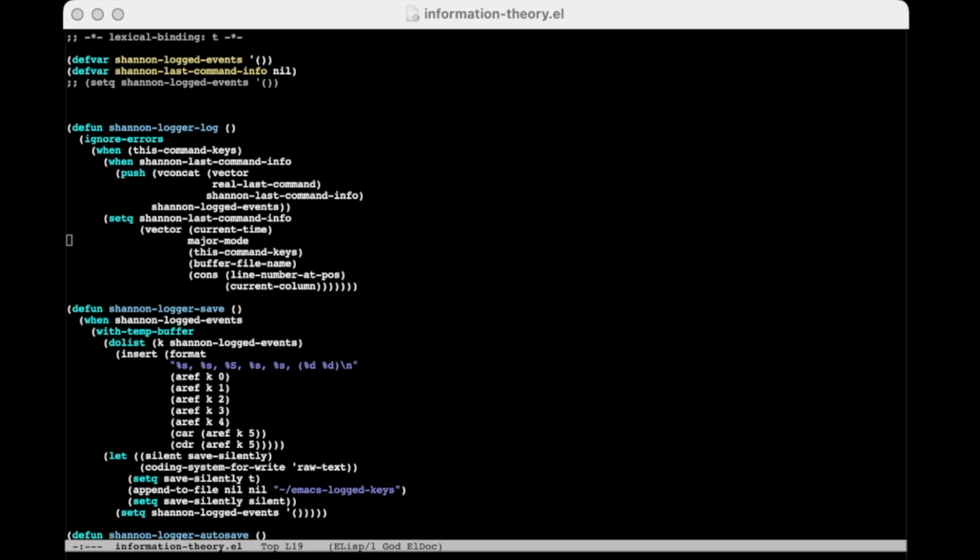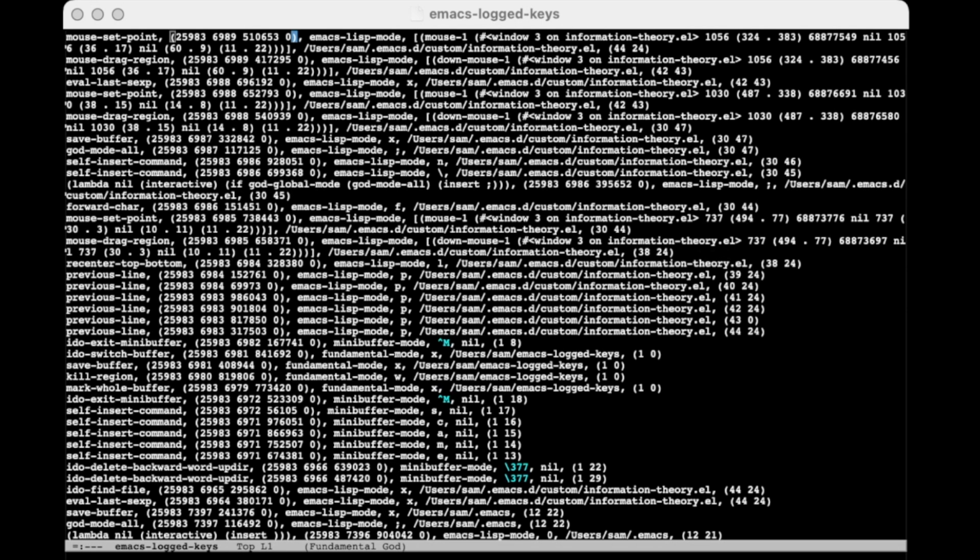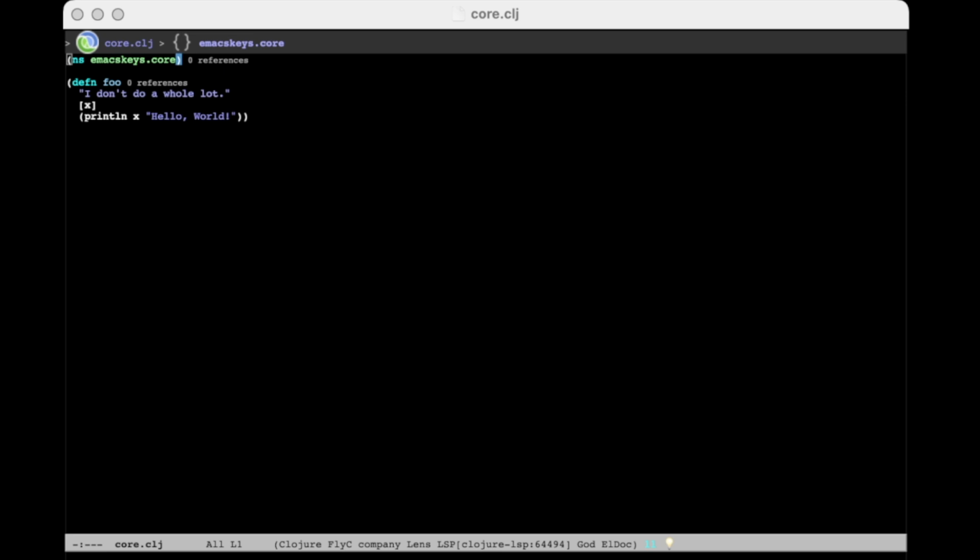I added a keylogger to my Emacs config that records the current time, major mode, and keys pressed for every Emacs command that I enter. I couldn't find a package that logged everything that I wanted, so I actually wrote my own. But this implementation is loosely based on keylogger.el. I left this running for over 2 months, and I wound up with a text file that was over 100 megabytes. Today we're going to look at the data, and we're going to sit down and figure out what happened.